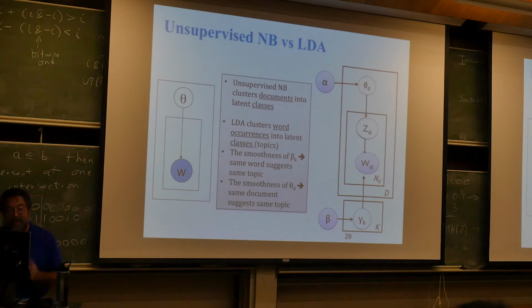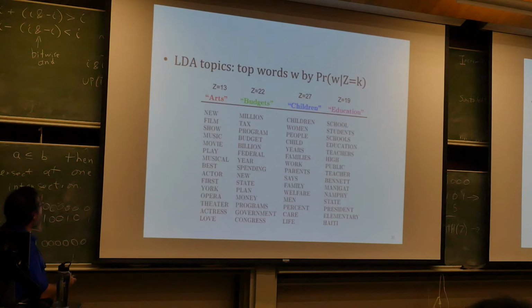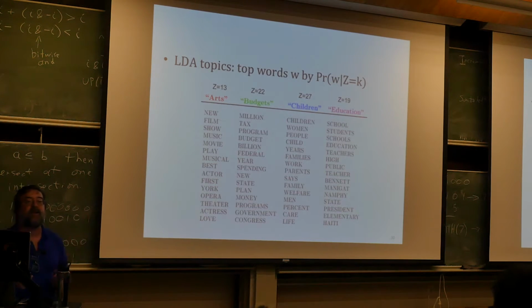So Blei, Ng, and Jordan basically said, well, let's just take this and realize it as follows. So this is a multinomial over classes, and then for each class we generate a word. So this is their way of taking that model, and this is sort of why they moved those boxes the way they did. Question? So the classes, the way to think of those is as topics, okay? So the classes are groups of words that tend to co-occur in the same documents, right? So in this picture right here, this group of words tends to co-occur, all right? So they're just sets of words that are thematic.